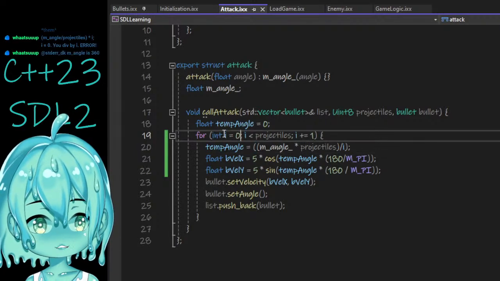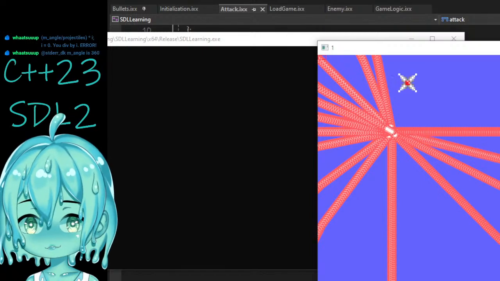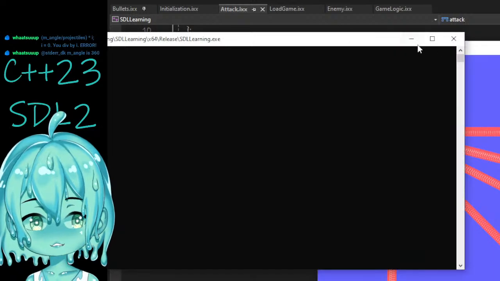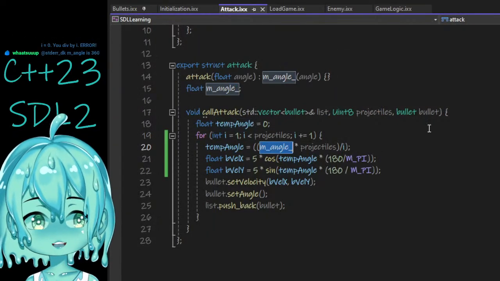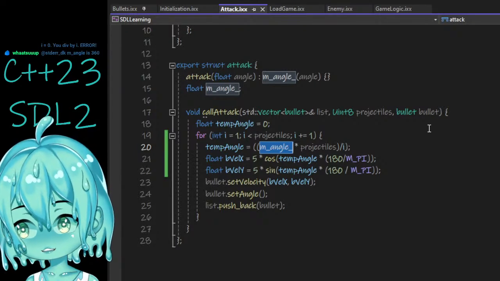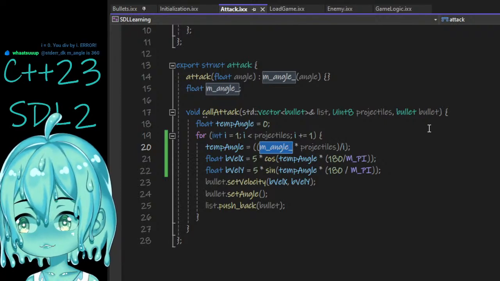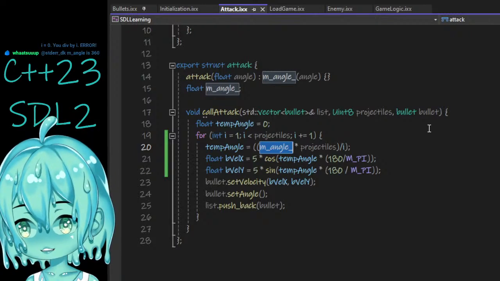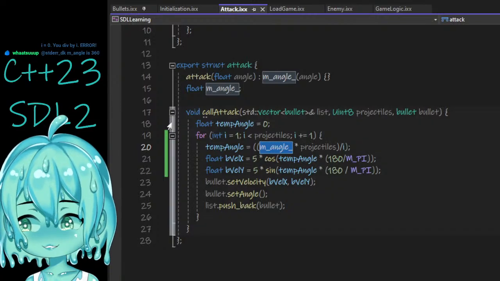Okay, so for now, let's make this 1. Same problem. Is M angle the angle between them? No, sorry. Temporary angle is the angle between them. M angle is when we make the object attack, which in this case is Nova, so 360 degrees. Later we're going to have an attack called Wave, and the only thing that's different is the angle that we shoot at, so 50 degrees, 360 degrees, whatever, right? So there's some consistency in it.